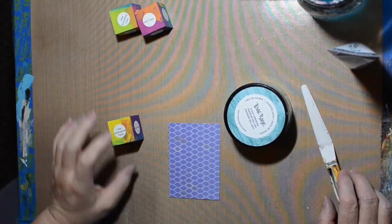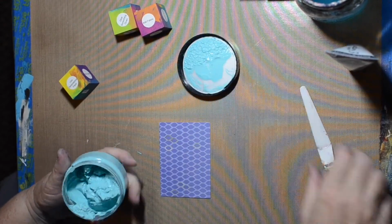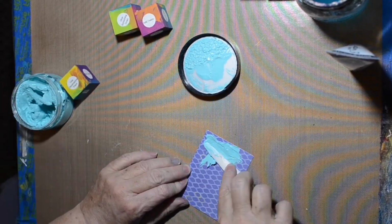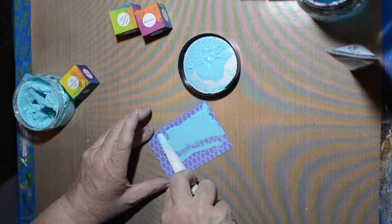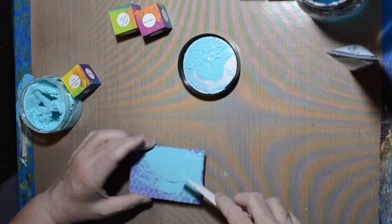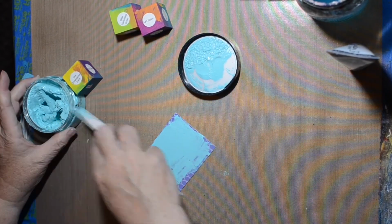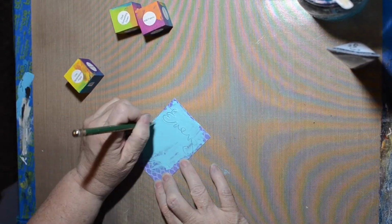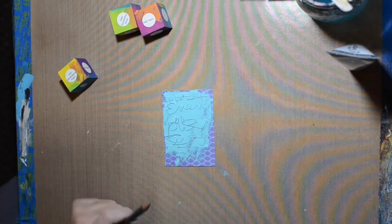And the first prompt is use dimensional paint. And so I pull out my dimensional paint again, and I say again as if you've watched my other videos. I've had the dimensional paint prompt a couple of times. But this time I just decided to scrape it onto the background, and then I'll just scribble into it just to create some texture.